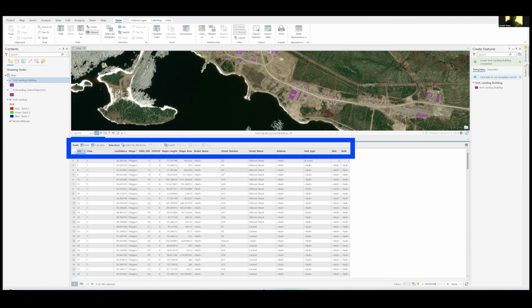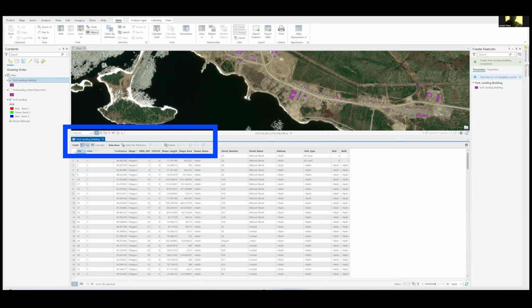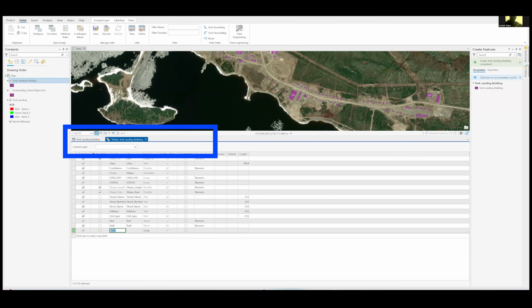I want to add one more field. Let's say I want to add a column here, and I want to define that. Go to this add icon here, just beside this field. This is add field. Click here, a new window appears. This includes information about the field names, that means the column headings. Here I will type the field.